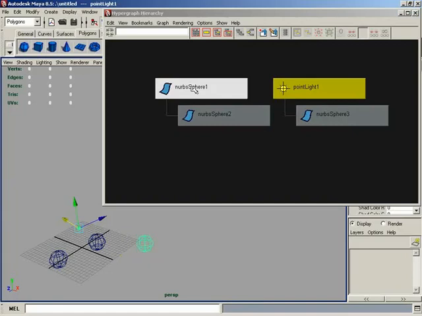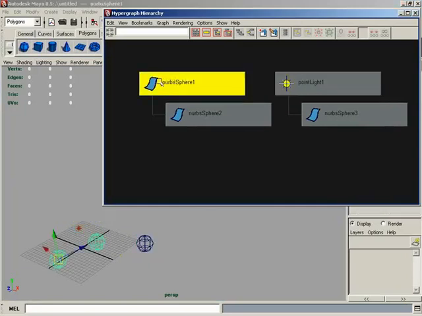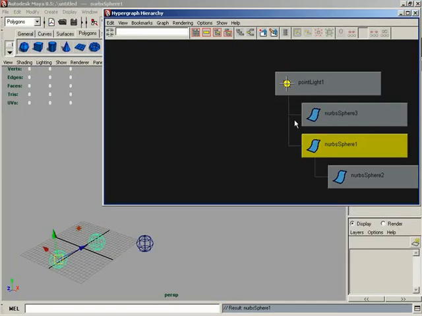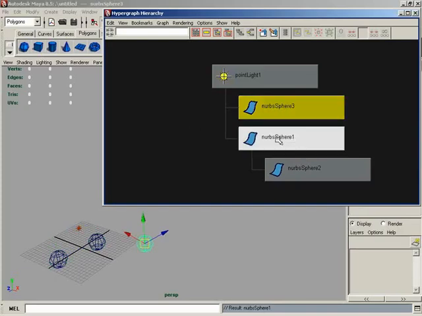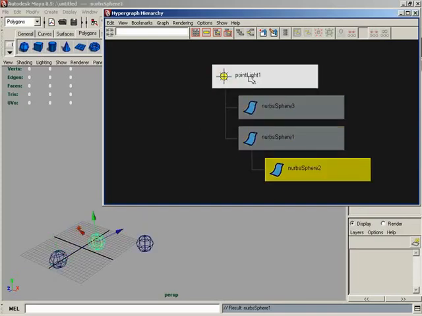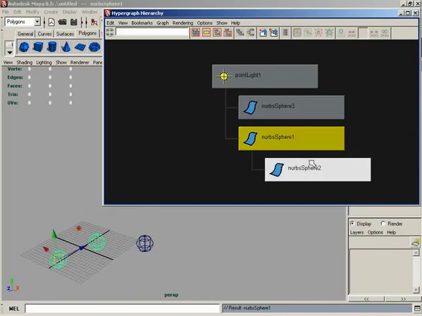Every time I roll or push on this, the mouse rolls, and that's what's causing that to jump up and down, guys. But I can select NURB sphere 1, middle mouse, drag it over here to point light 1, and now let's take a look at the hierarchy I've created. Point light 1's children would be NURB sphere 1 and 3. NURB sphere 3 has no children. NURB sphere 1 has 1 child. So I could say, point light, how many children do you have? It has 2. NURB sphere 3, how many do you have? 0. NURB sphere 1, how many do you have? I have 1.